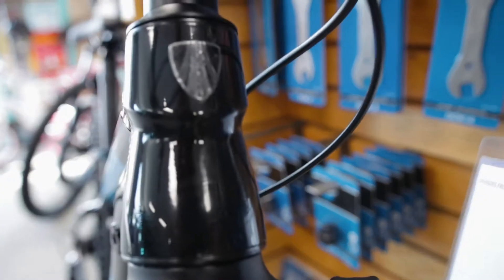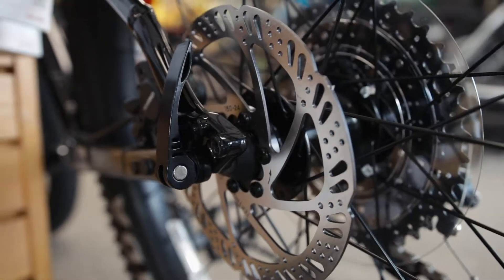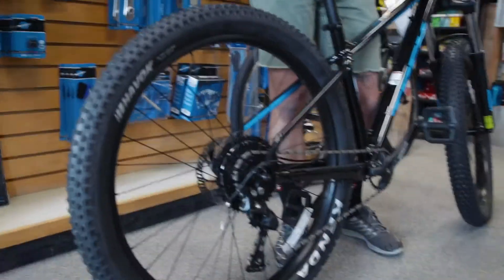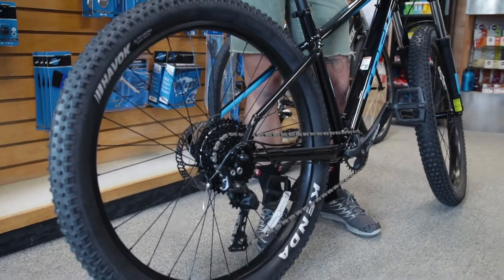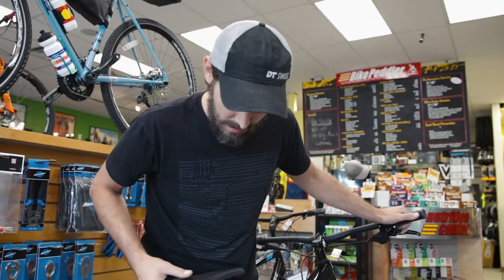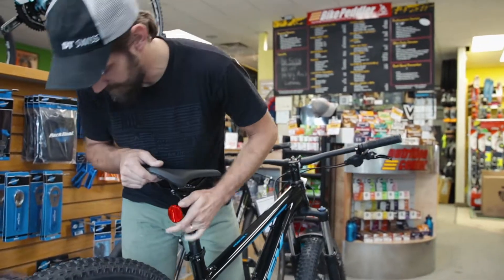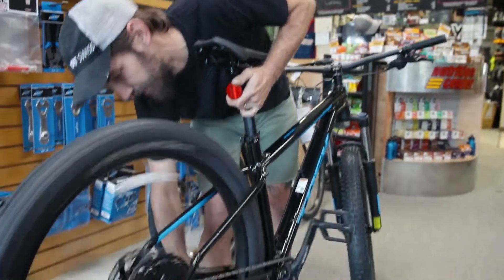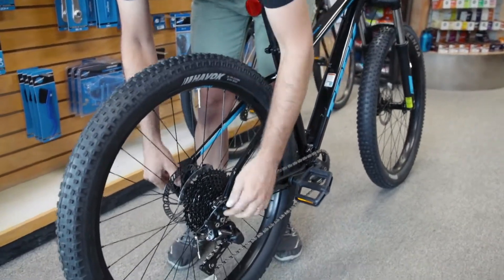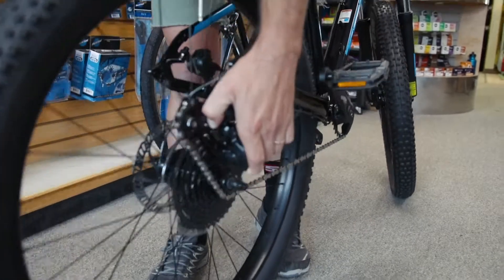The second type of wheel system we're going to discuss today is removing a rear disc wheel — common on mountain bikes, most gravel and cyclocross bikes, and a lot of road bikes nowadays. A disc wheel is actually a lot easier than a caliper of any sort, so there's no brake to release. The first thing we need to do is shift our derailleur up to our highest gear — our hardest gear to pedal. Release the skewer, pull back on the derailleur, and the wheel comes right out.